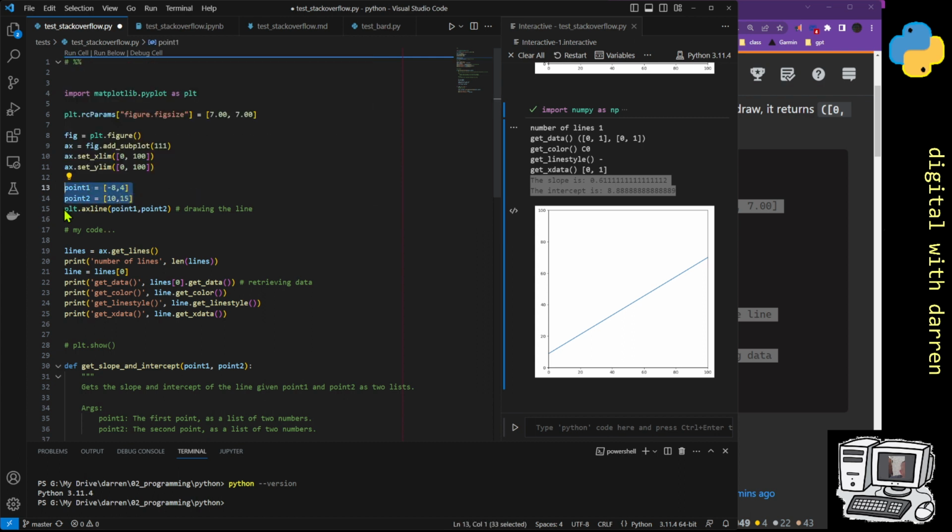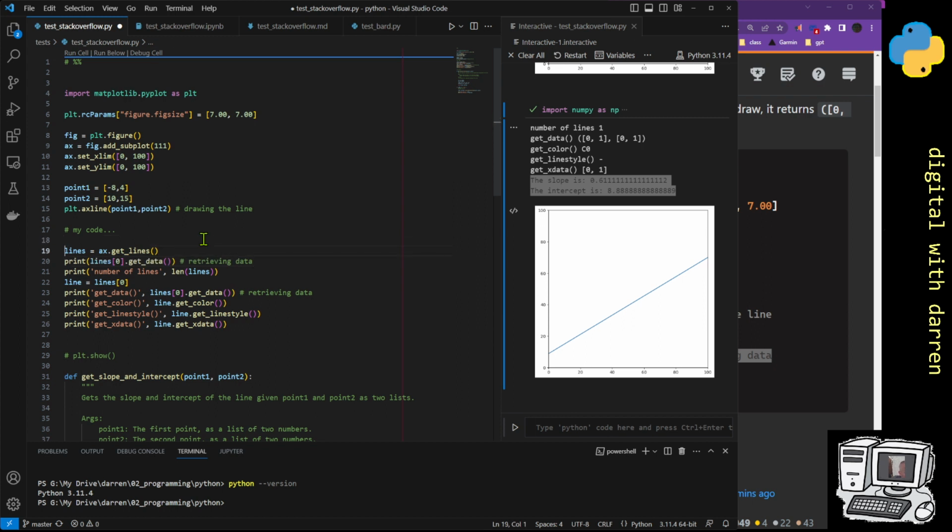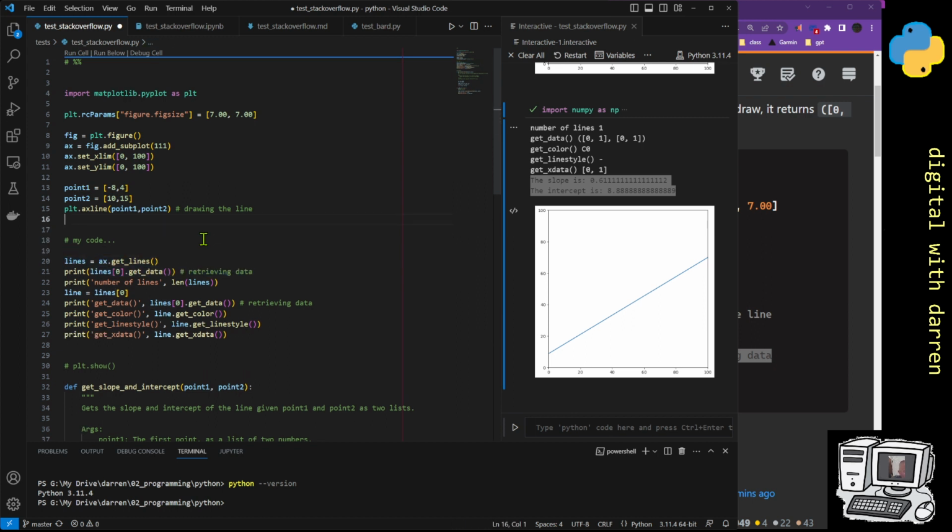So as you can see, I'm scrolling through it, but in particular this person's looking at these 2 points, and then they do this plot, and afterwards they do this ax.getLines. They try this variant of ax.getLines, and maybe I should actually copy this. They do this little print statement here, so yeah, this little piece here, copy that. So this was the copy paste.